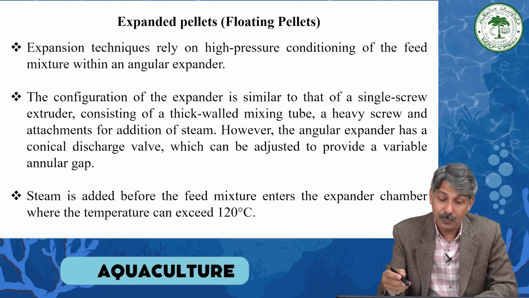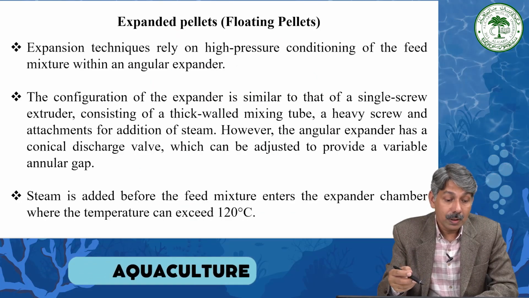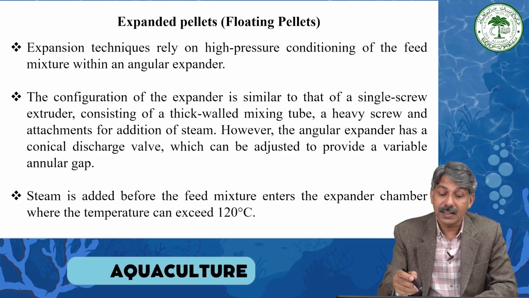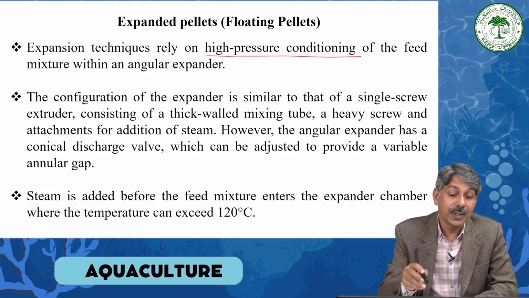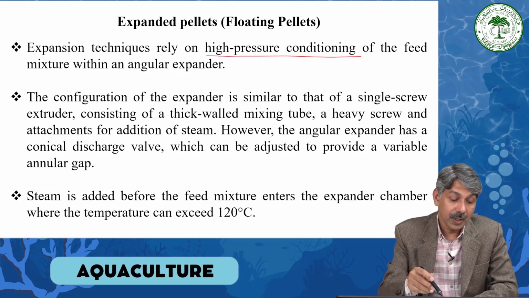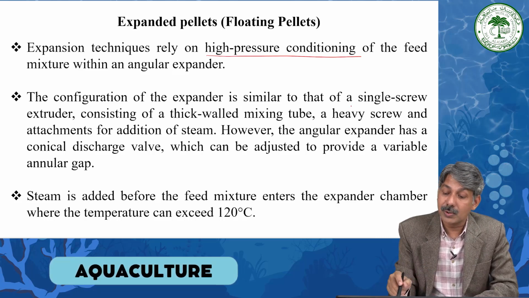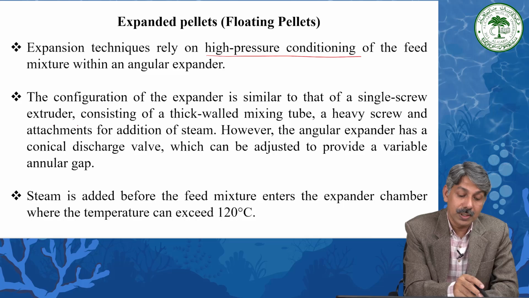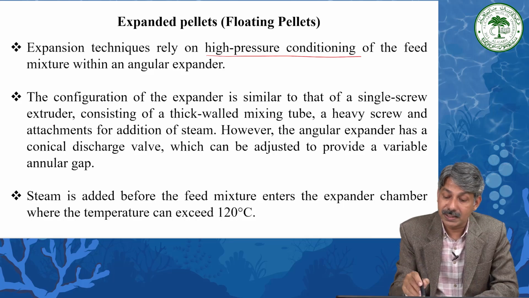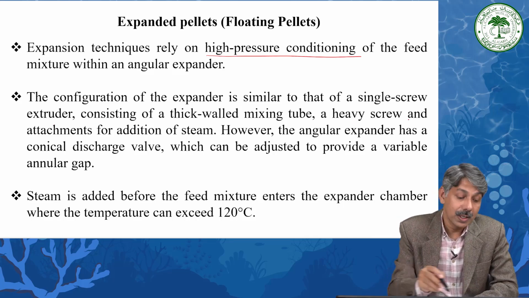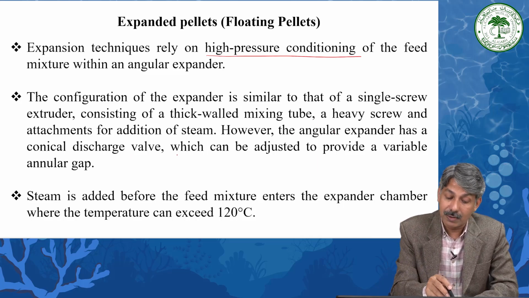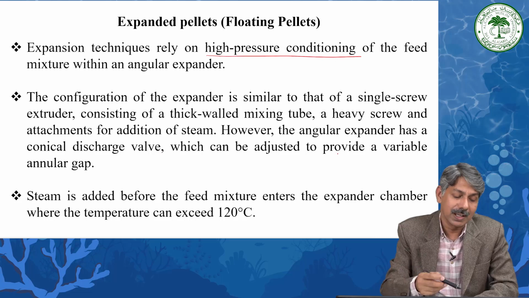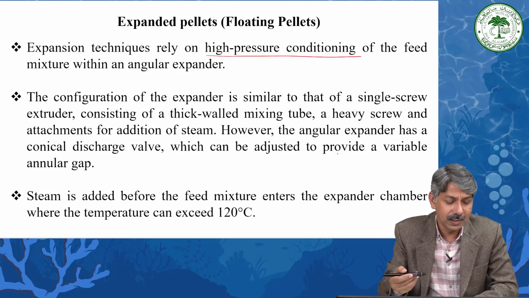Expanded pellets, floating pellets. Expansion techniques rely on high pressure conditioning of the feed mixture within an angular expander. The configuration of the expander is similar to that of a single screw extruder, consisting of a thick walled mixing tube, a heavy screw and attachments for addition of steam. However, the angular expander has a conical discharge valve which can be adjusted to provide a variable annular gap.